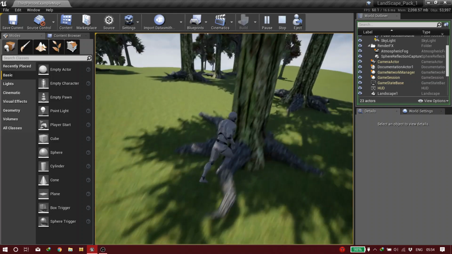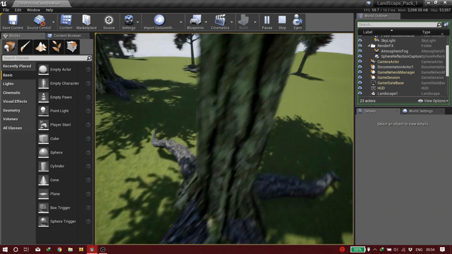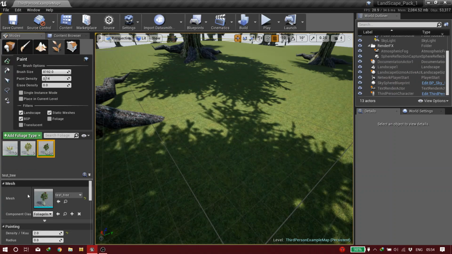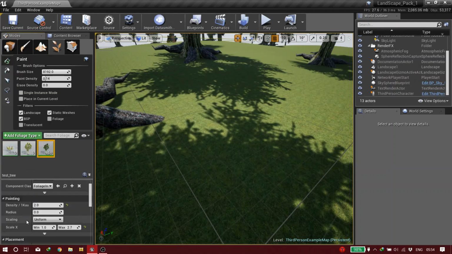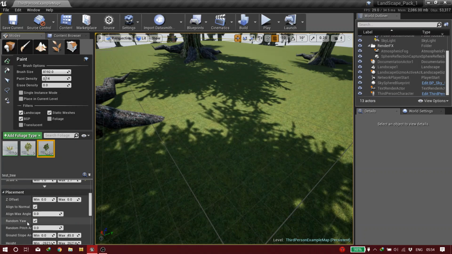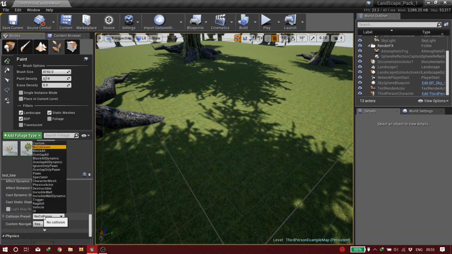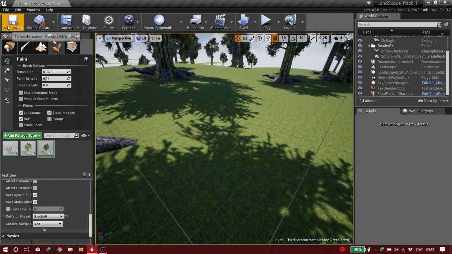It is because we don't have any collision for it. So let's go back to foliage. Select the tree. There should be an option. Yeah, no collision. And you can select one of them. I believe you can make one, block all, yeah, but it's very bad.